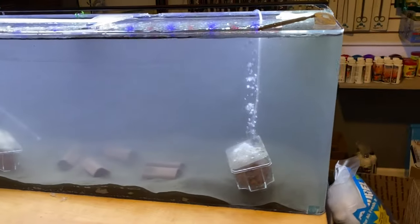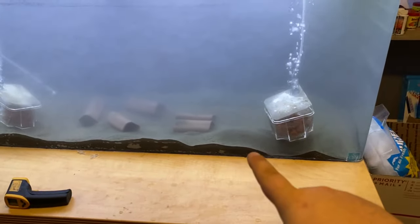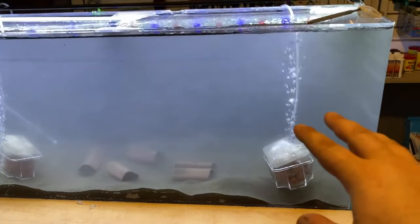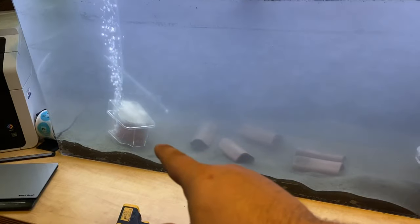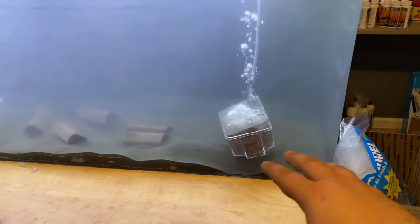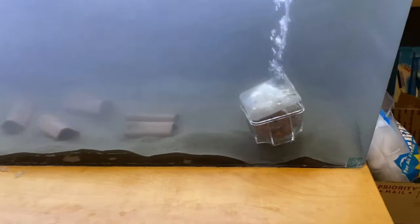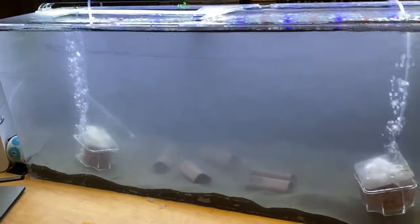The water is cloudy because I'm using that black diamond blasting sand, and it's super dusty, so it's going to take a few hours to get all the dust particles out of the water. I do have two box filters with lava rock in the bottom to weight it and give it some biological surface area, and there is filter floss. And the filter floss is already getting dirty, which is great because it's going to help get this cloudiness out.